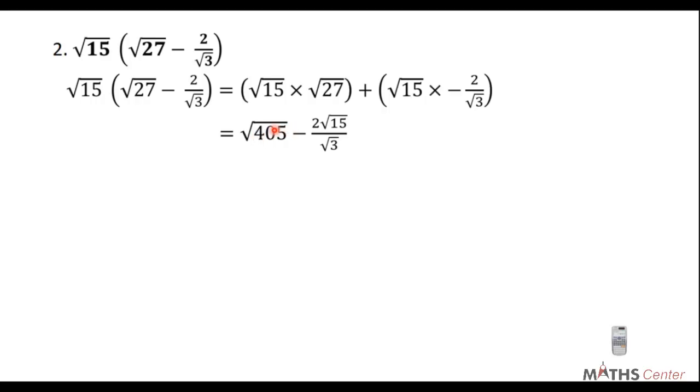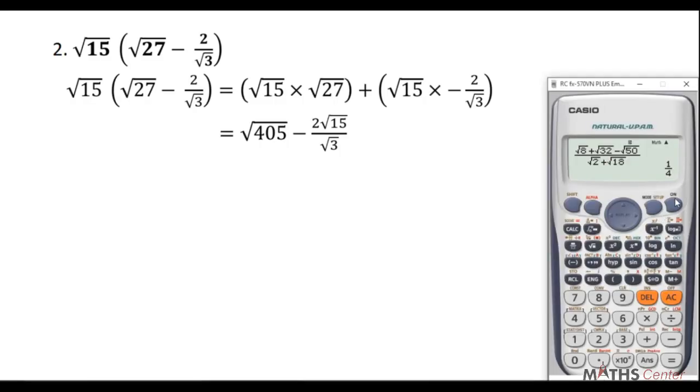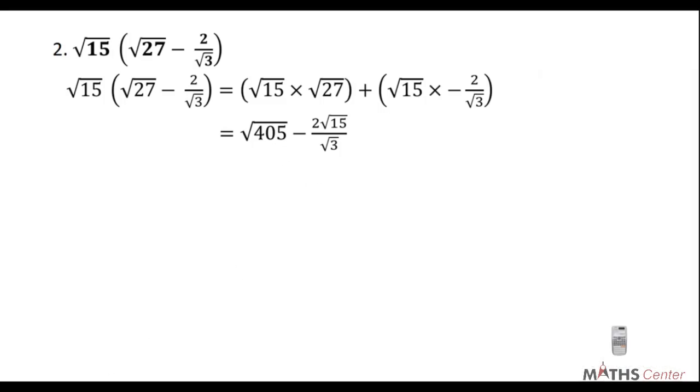So from here we have to reduce this surd to its basic form. So in doing that, you press on your calculator square root of 405. The perfect square you are looking for is 9 squared. We know 9 squared is 81, the other number is 5. So to reduce 405, you are going to have 81 times 5 under the square root sign. So that is exactly what we are going to have here, 81 times 5 under the square root sign.